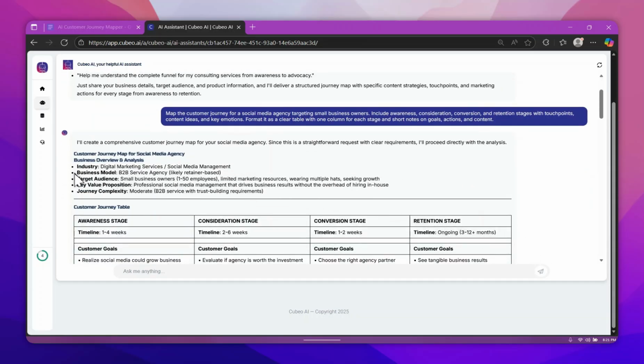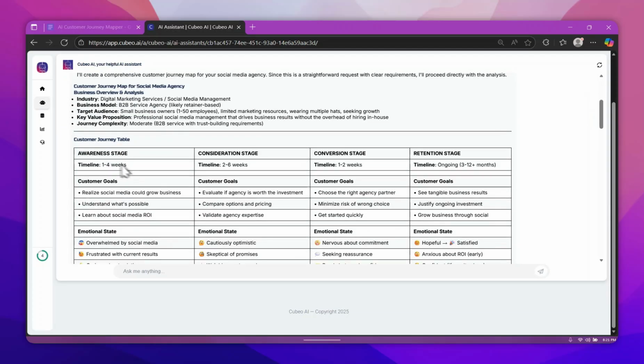First of all, we have business overview and analysis. We have the industry, business model, target audience, key value proposition, and journey complexity. And this is the table that I have asked for.